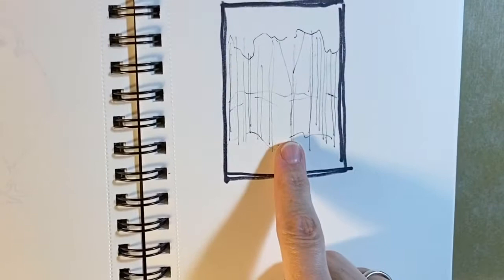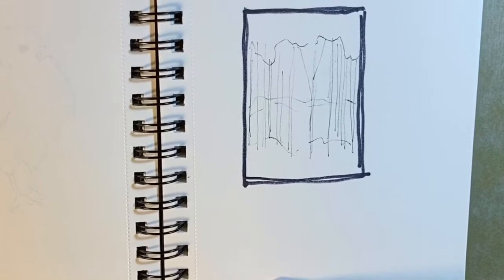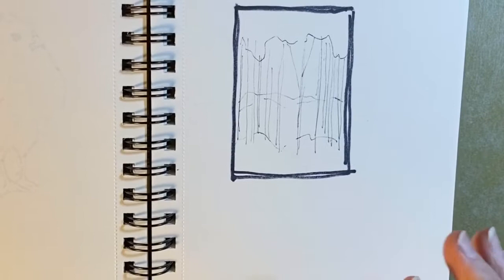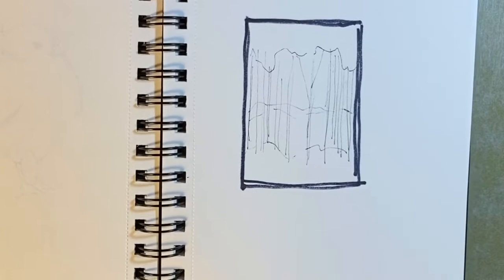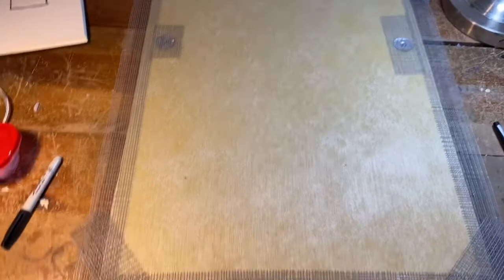My idea for this mosaic is to make an abstract vertical garden piece because I live in Georgia and Georgia is known for its trees. I have so many trees in my yard, I can barely plant anything that needs sun because I have almost 100% shade. So I am going to pay tribute to all those wonderful trees and that wonderful shade in this vertical mosaic.